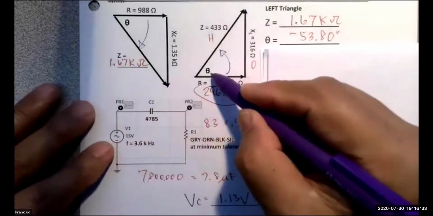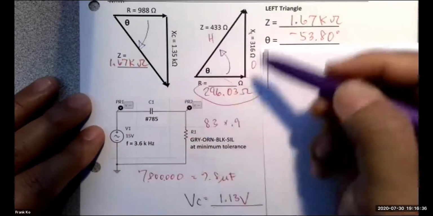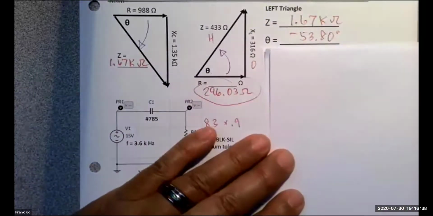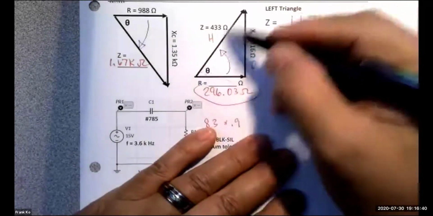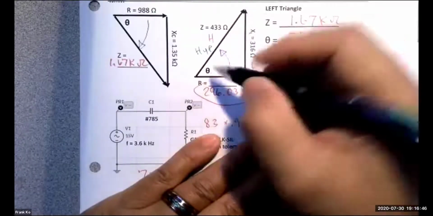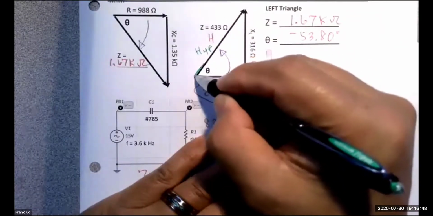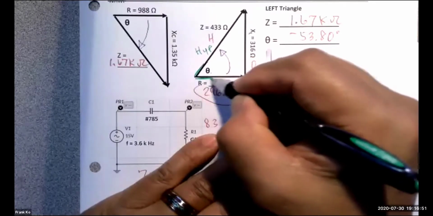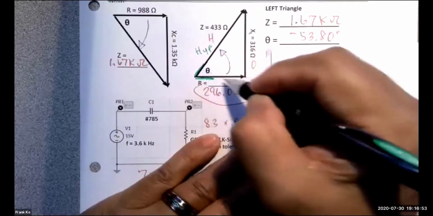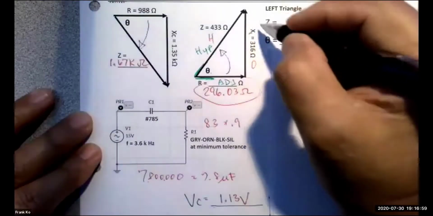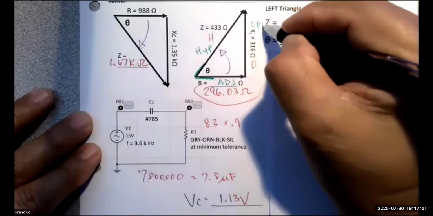If this is my theta, can you call out the names of the sides of this triangle? So Jess, help me out. What do we call the long side of the triangle? The hypotenuse. So that starts with the letter H. So HYP. Okay, and the angle's here. So what do we call the side that helps to form the angle with the hypotenuse? Adjacent. Adjacent, so ADJ. So all that's left is OPP, which is over here.